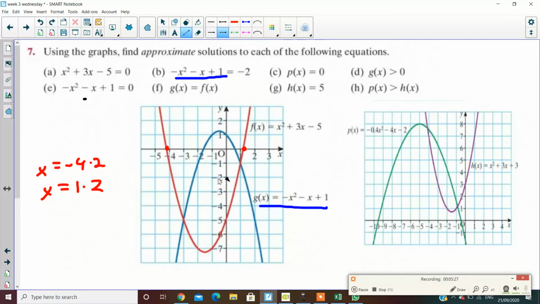Would you agree with this line here? Sorry, well, not quite. This line here is where the y values all equal minus 2. Where does it hit the blue line? Where does it hit the blue line, lads? 2.3-ish, and the other one? 1.2, 1.3 somewhere. Everybody cool with that? So what's the answer for the second question then? x equals, anybody? What?